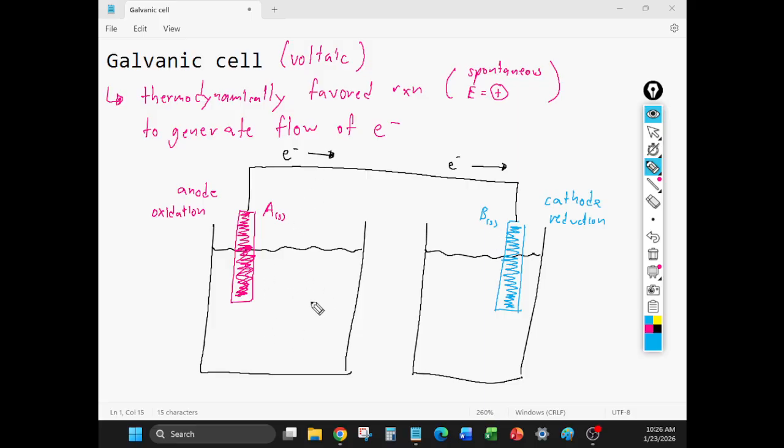Inside of this solution are going to be metal A ions. And in this solution, there are going to be metal B ions. They're both metals, so they'll both be cations. And typically, there will be another anion inside of it, something like NO3-, something that's going to just stay dissociated. That's just there to balance out the positive and negative charge of the ionic compound. But this doesn't really matter. What really matters is that the cation is the same as the metal.